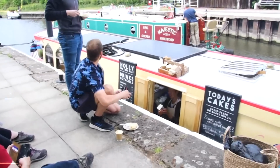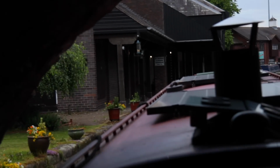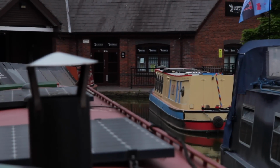Having a cafe boat has been brilliant. It means we get to travel the country, we get to experience new places and meet new people all the time and sort of call that a job. And this weekend we're in somewhere new, we're in Coventry, and we're doing something that we've never done before, because we're teaming up with 9 or 10 or so other narrowboat traders to provide a floating market for the good people of Coventry in Coventry's historic canal basin.